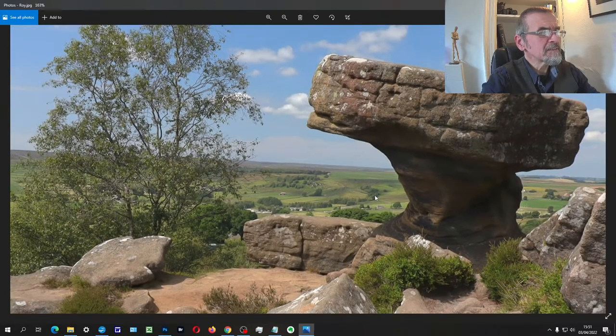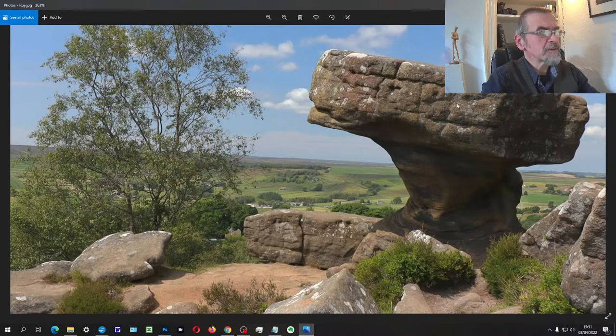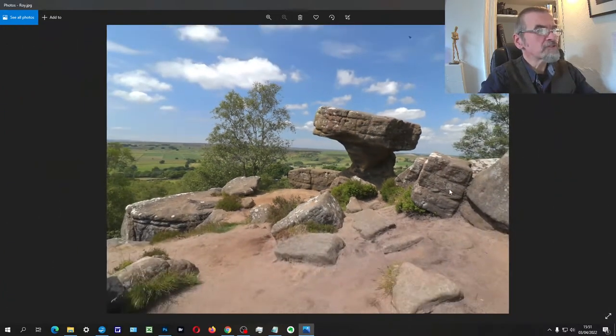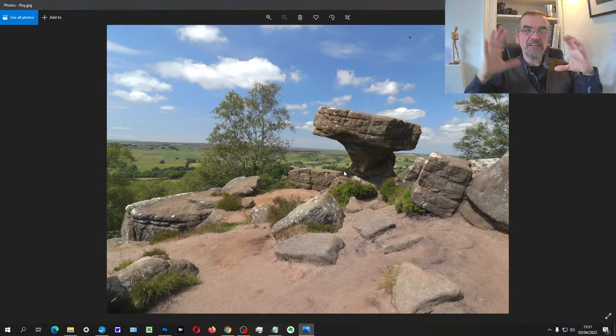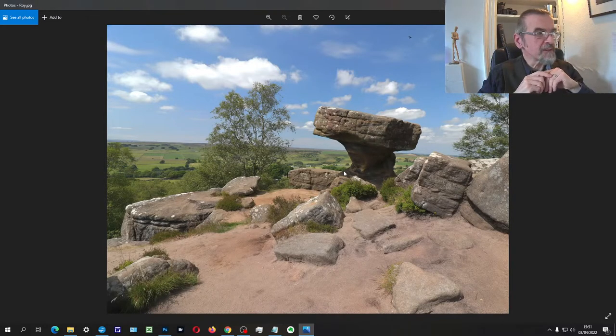I quite like something like that, I think. But ignore the fact that I'm sitting up here in the top right corner. But coming in that little bit closer and getting that shape of this, allow that rock to dominate a bit more. And you've got the tree, you've got these other shapes around here. Is maybe, for my money, a slightly more interesting crop. Or if you're trying to pull out and get more of it, again, I think you want to maybe go a little bit more widescreen, get more of the rocks over to the left or the right. Really interesting place, and one of those places I have actually been to. So thanks very much for sending that one in, Roy.